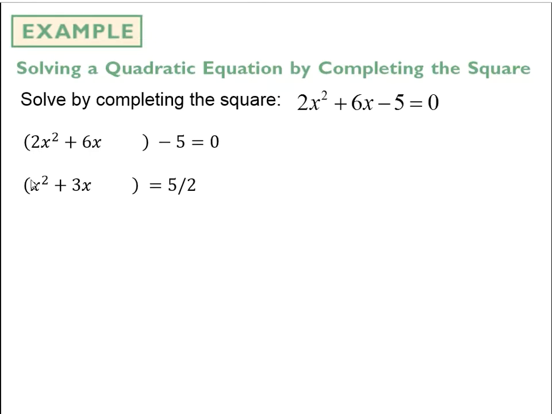All right, now that this coefficient is positive 1, I can take half of 3 and square it. And that's what I'm going to do on the next line. So I'm going to take half of 3 and square it. And I have a typo here. I apologize for that. So in your notes, ignore that 36. Obviously, that should just be a 3. So here's half of 3. Again, I'm going to square it.